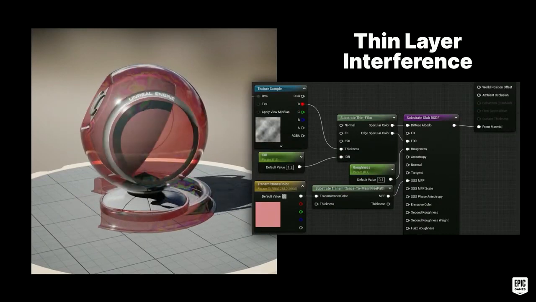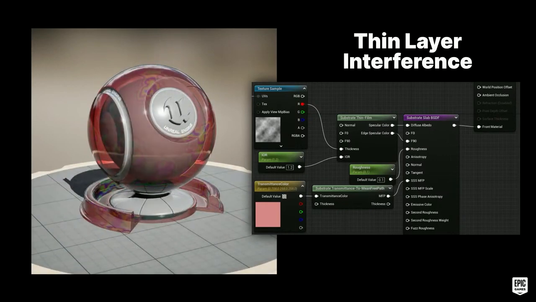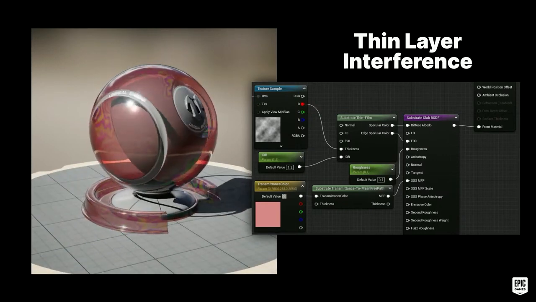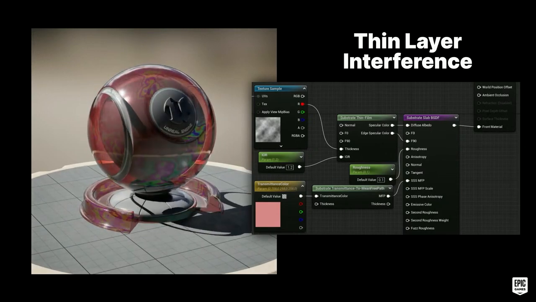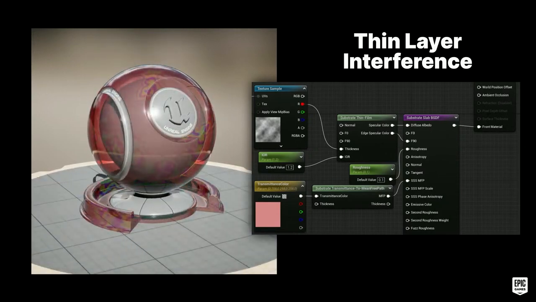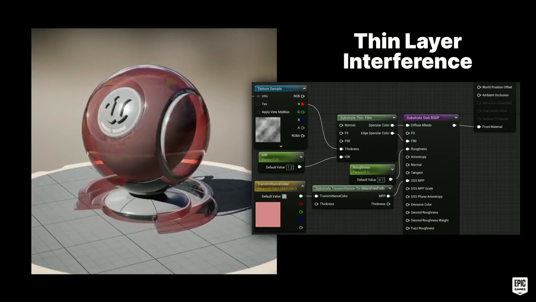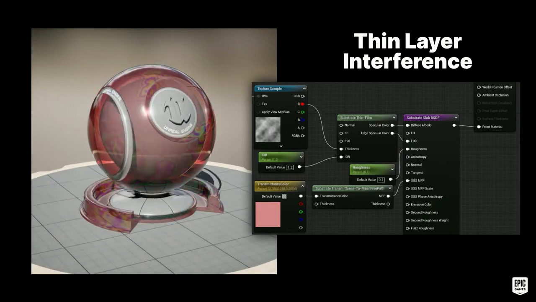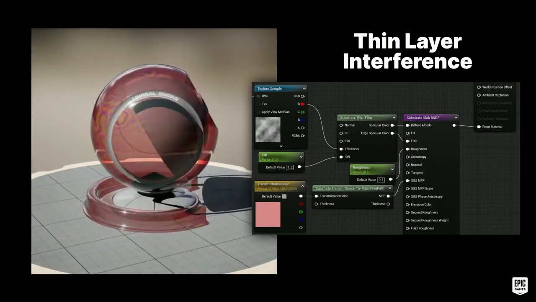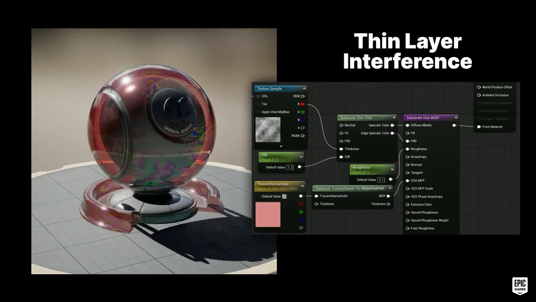We also extended the possibilities by adding a thin layer node. This represents a layer of matter that absorbs part of the light and allows you to see this very nice chromatic effect. You will be able to play with various parameters, such as IOR, normal, and thickness, to vary the results. It is important to keep in mind that this approximation is based on the view angle only.